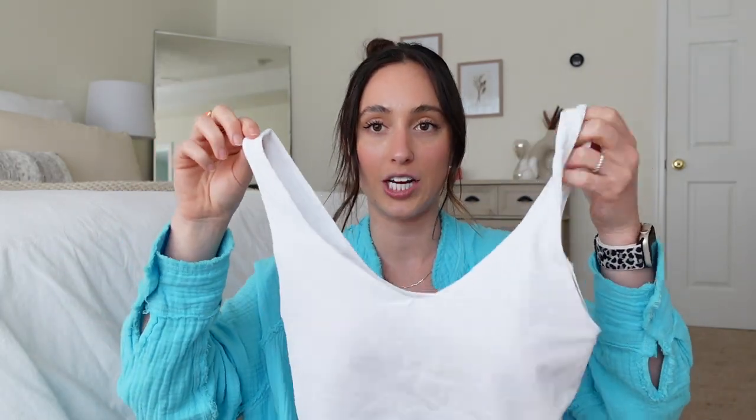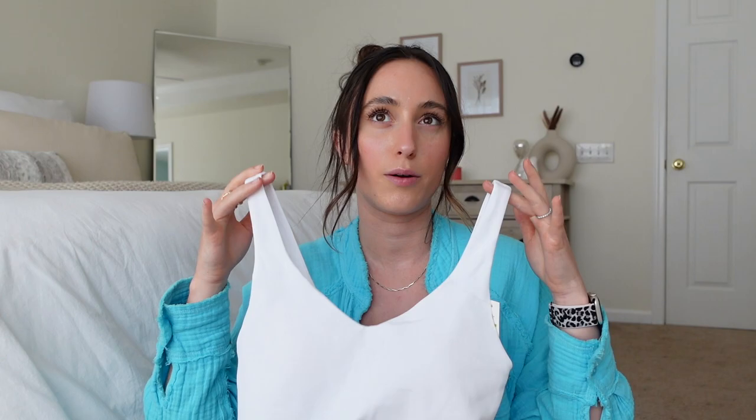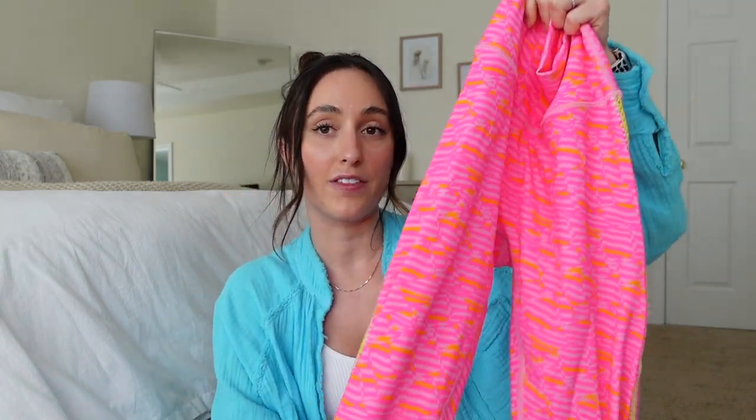This tank I am going to exchange for — I think they have one in Pink Infusion — so it kind of matches the pink in these pants. I think I'm going to exchange this for the pink one, because I am also going to exchange these leggings for the shorts. I feel like they are so summery and I live in North Carolina — it gets super humid — so I don't want to wear leggings. I'm going to exchange these for the shorts in the exact same print.